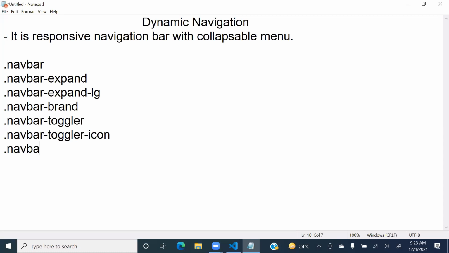So we have navbar-nav, which is navbar navigation. We have a navbar-collapse. These are the options which are used for creating a dynamic navigation bar.